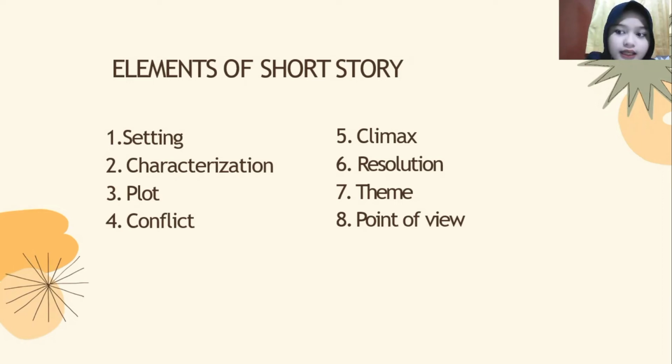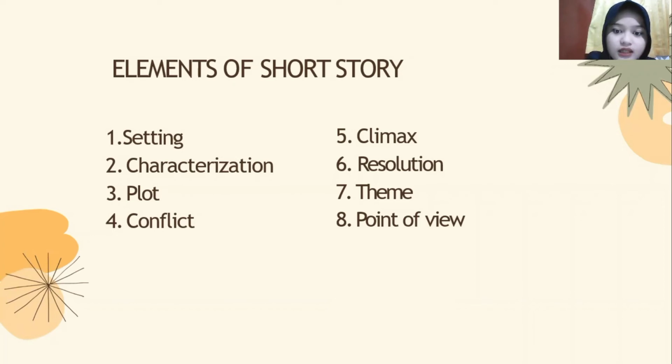The sixth one is resolution. So the story's action after the climax until the end of the story, where all the loose ends are tied up. This resolution leads to the conclusion of the story. The seventh one is theme. Theme is the story's main idea, the message the writer intends to communicate by telling the story itself.